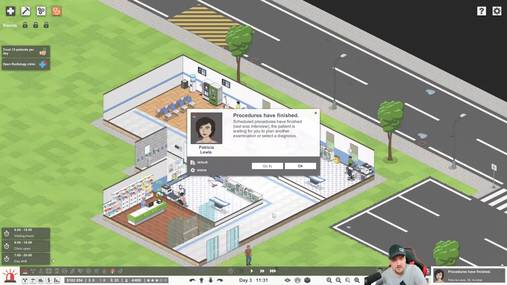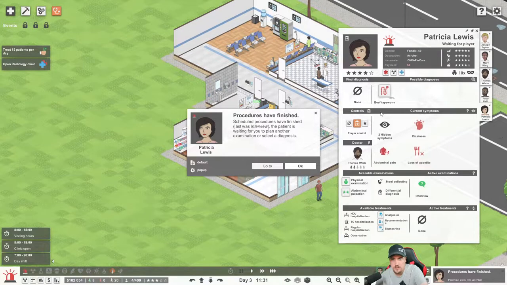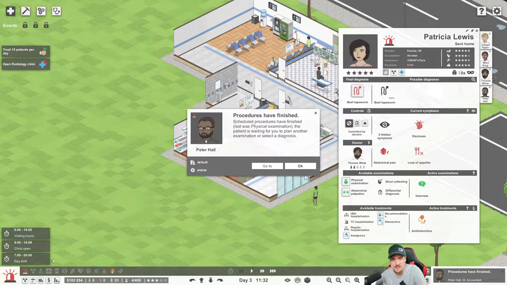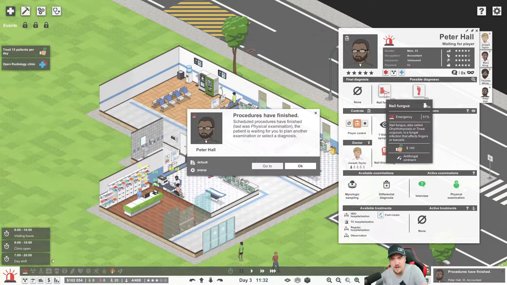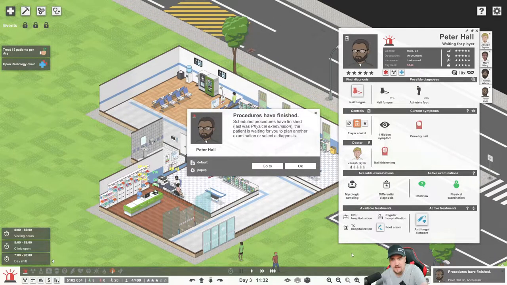All right, 8. We're still 7 away from getting one of our insurance objectives complete. Beef tapeworm. Sounds miserable. All the other things that I'm sympathetic about, that one's definitely the most. It just sounds bad. All right, so it didn't really get any better. Let's do nail fungus, antifungal. We'll even throw in the foot cream because we might get it wrong. But either way, they're going home happy.